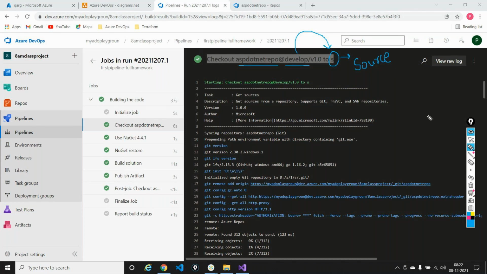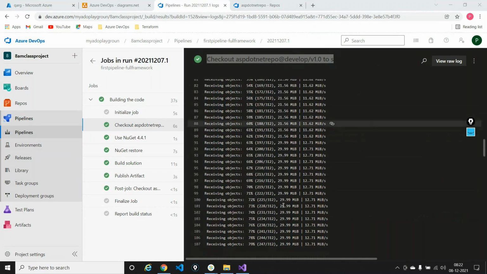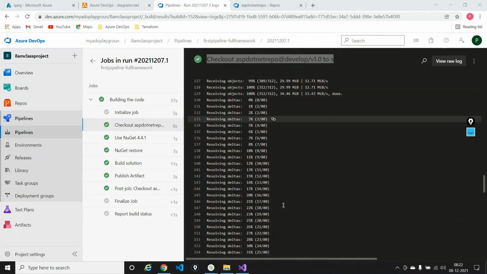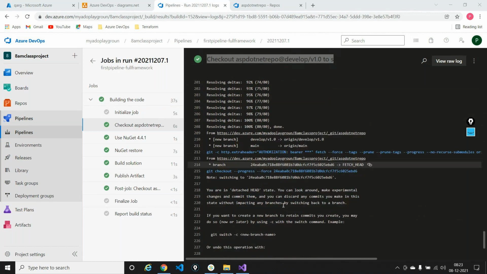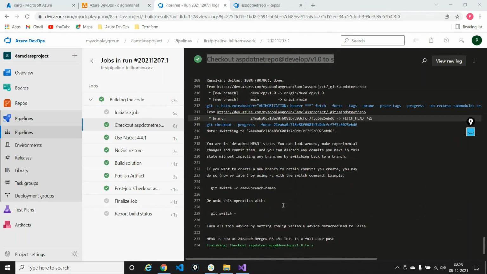So what it's doing out here, it's telling, okay, fine, get a version and etc. It's using a few commands here. And if you look at this, it's just downloading all your code. It's saying, okay, fine, I'm downloading all this code. And finally it said, okay, fine, the code is now downloaded into what? The source folder or the S folder of the agent. Okay, fair enough until here what we are trying to do.